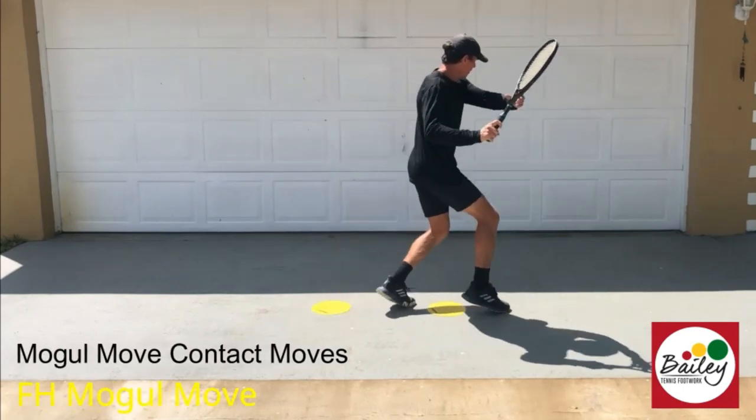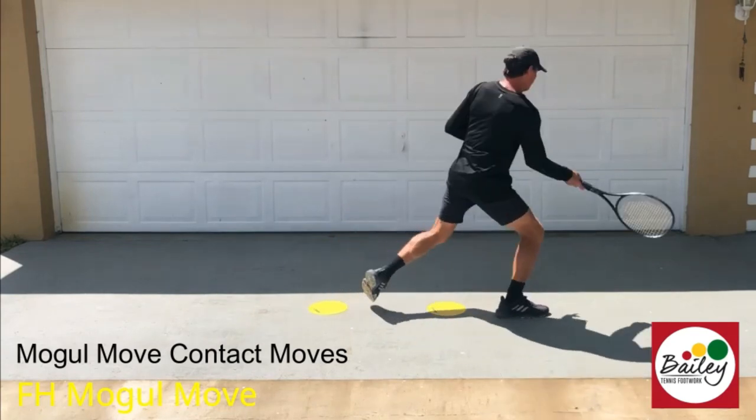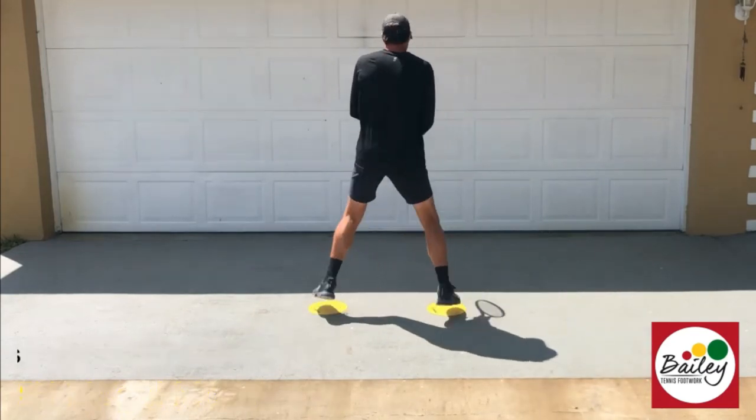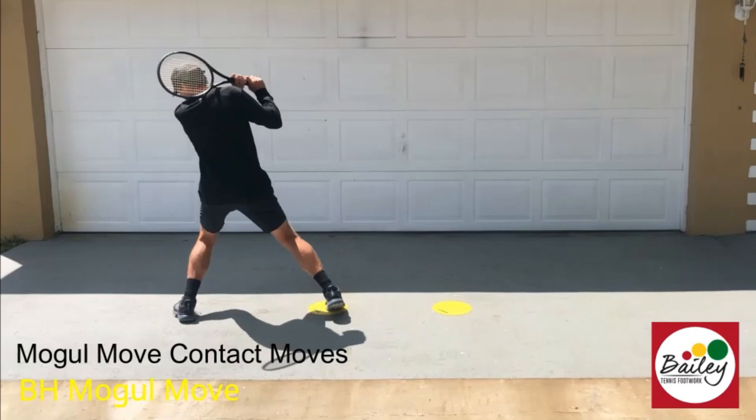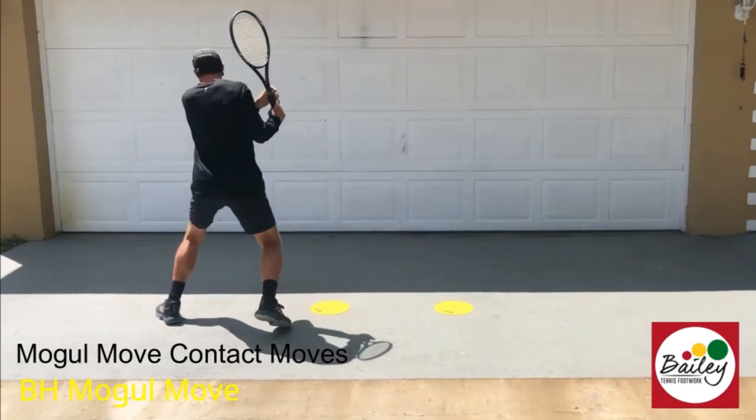Turn, open stance to shift to the side, replace the feet. Turn, open stance, shift, replace the feet. Backhand, turn, mogul to the side, put your chin on the outside shoulder. Mogul, chin to chin with that backhand mogul.